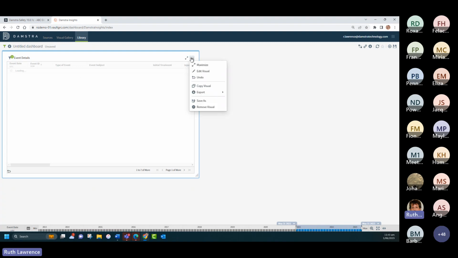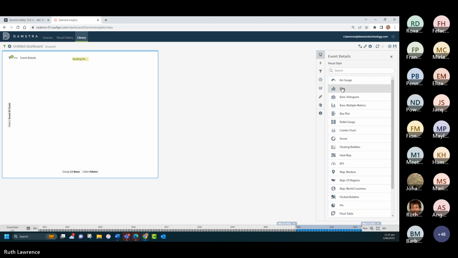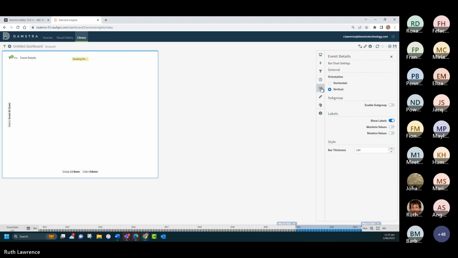And from here, I'll make that a bar chart. Go to my settings. We'll make that horizontal. Enable that subgroup and click on the values. I've probably done too much on this one, but that's how we'd do it.